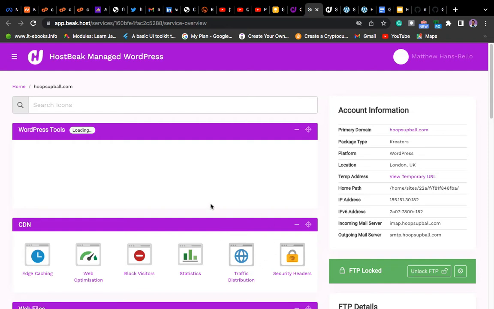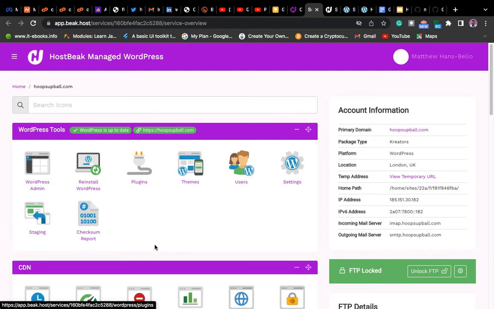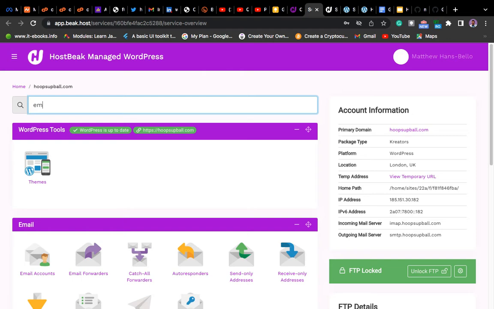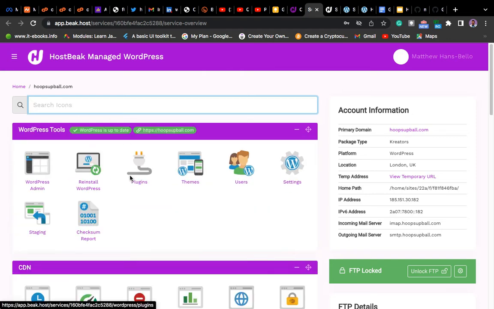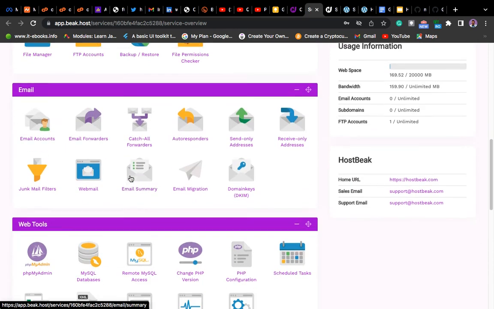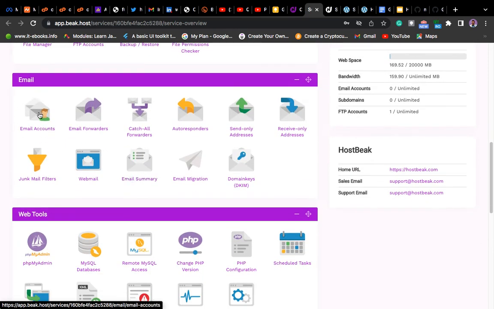All right. When it comes to emails, you can come to this particular place and search email, and you can see it here, or you scroll down to email account, click on it, and let it open.